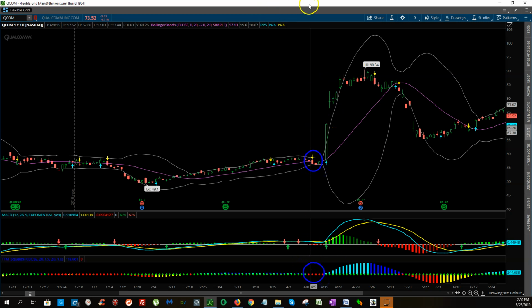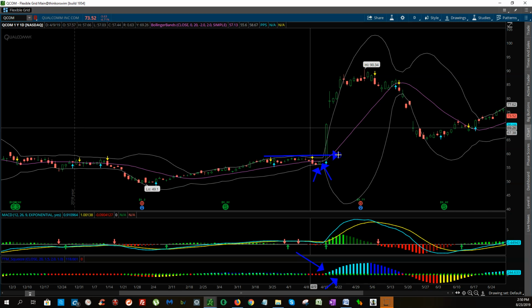And that's exactly what happened. The squeeze fired, as you can see here, the squeeze fired long. And you see the cyan histogram. I'm going to explain exactly what this means in a moment. But as you can see, when the squeeze did fire, it fired off right here. You could have gotten in right on this candle if you wanted to, this little doji type of candle, which is above this previously bullish candle.